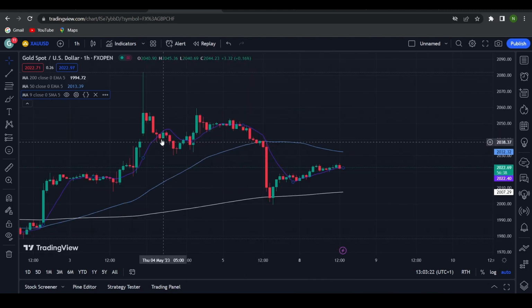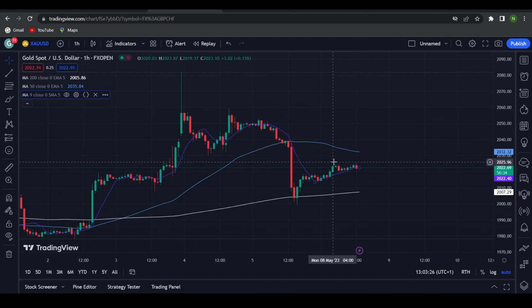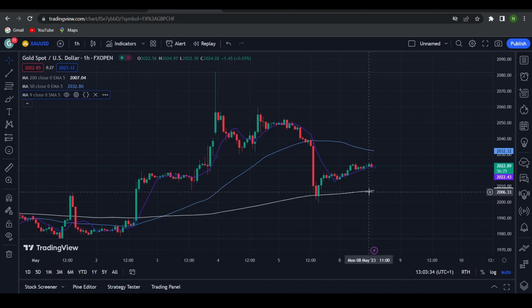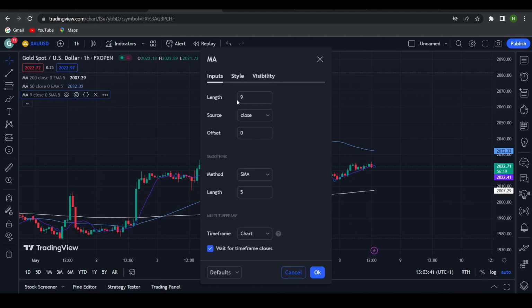moving average, you can see the purple color here, how snappy it is and how responsive it is to price. Unlike the other ones which are long term, you can see the white line, which is the long term, is not as responsive as the other two. So keep that in mind, and this is how it's supposed to be. So you can change the length to whatever you want it. You can change the source. So from what price should it be calculating?